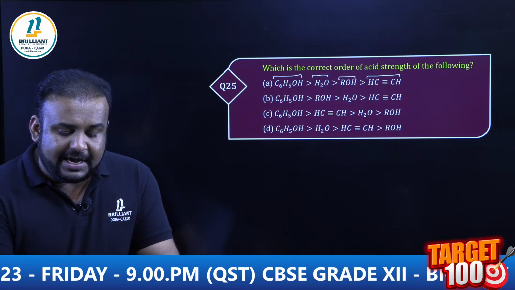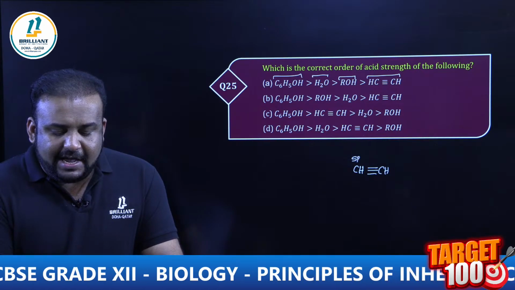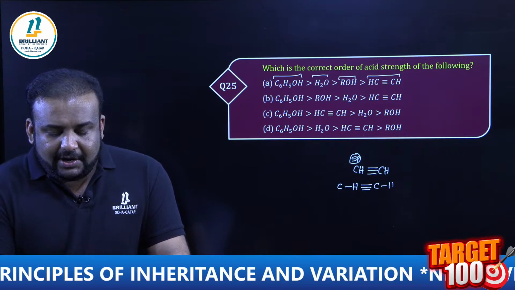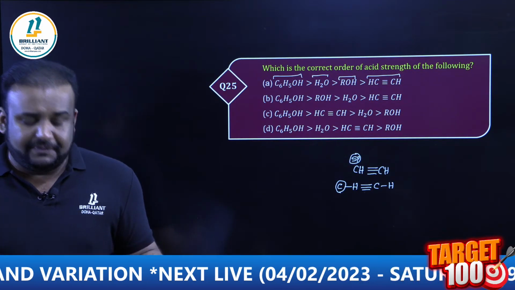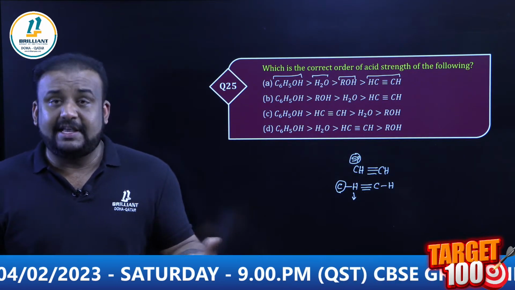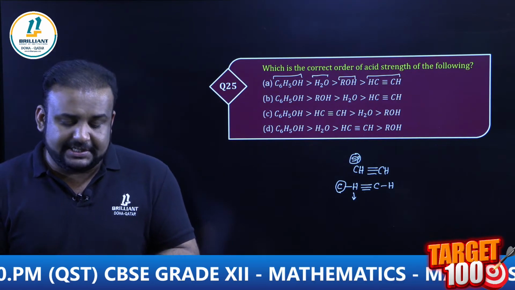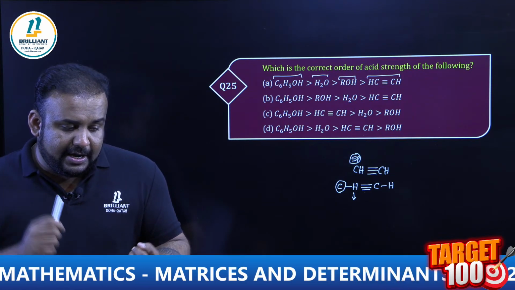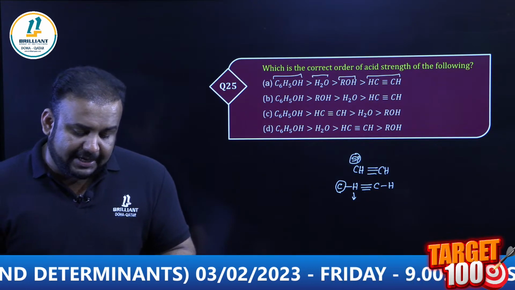Why? Because in ethine, CH triple bond CH, it has an sp hybridized carbon. So sp hybridized carbon means the electronegativity of this carbon is very high. So there will be a huge electronegativity difference, which will make this ethine release that H as H plus. So ethine is acidic, but you know it's not that acidic compared to other regular acidic substances. So ethine is the lowest in terms of acidity. Now coming to phenol, water, and alcohol. Tell me quickly, what will be the correct order?